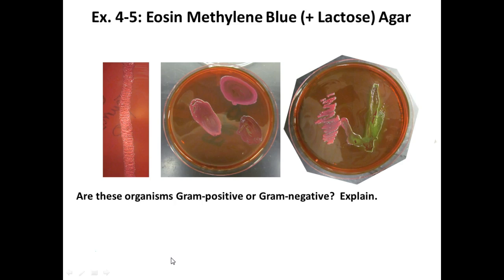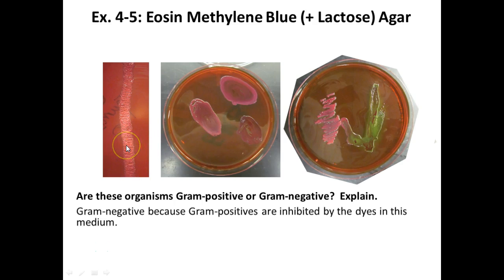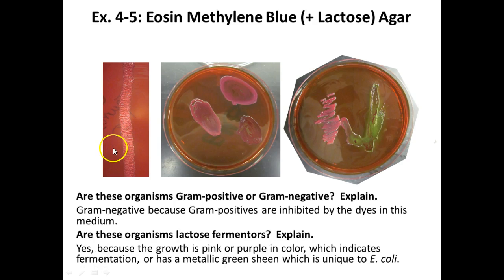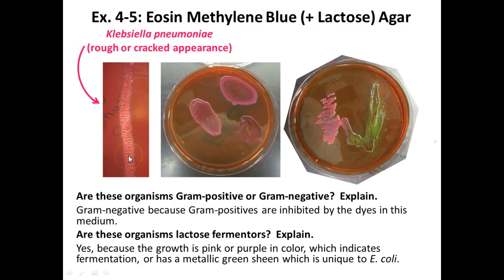We get some really cool different growth patterns on these plates, as I can say, right? See these pinkish purple ones? That's fermentation. This one probably isn't, although I see a little bit of pinkish to this one. One of the organisms that we work with, so these are all fermenting, right? We all see color changes. This one is Klebsiella pneumoniae, which if you really compare this one to growth on regular Nutrient Agar, it's shiny. On eosin methylene blue, it gets this dry, cracked appearance, rough looking. Its growth pattern really significantly changes by the growth on this media. Why, I don't know, but it's really cool to see. So that one's a pretty good dead giveaway.